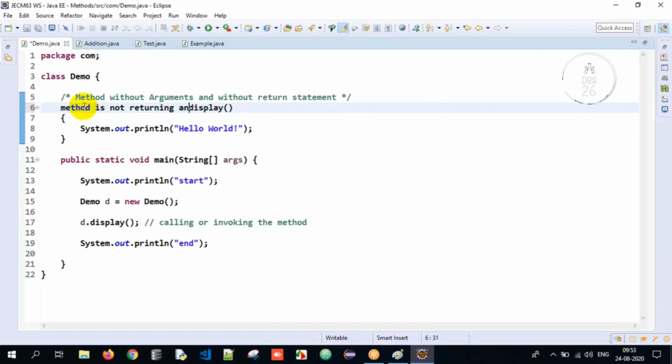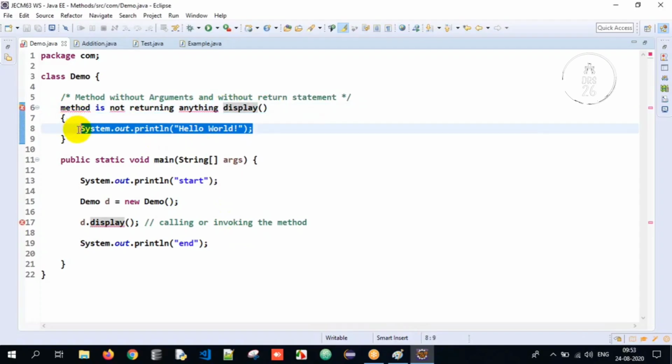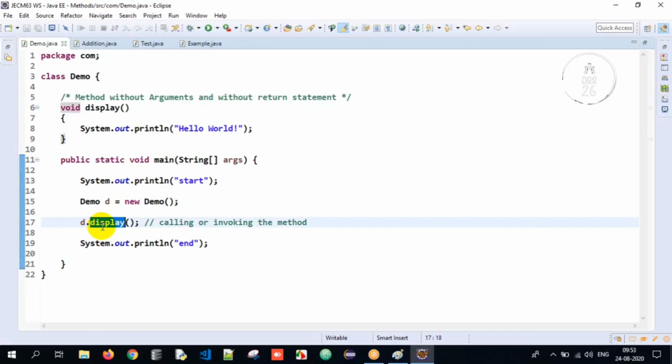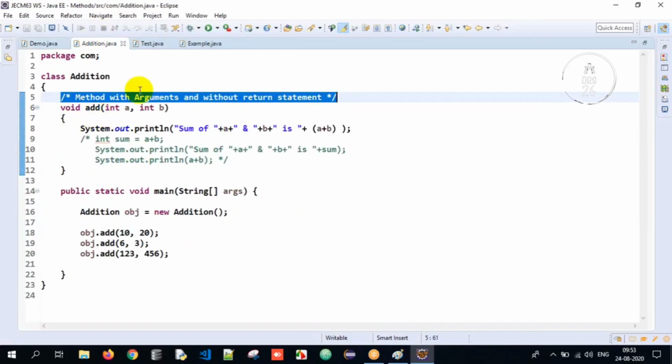I have to just write it as in normal English. See, display method. What is the job of the display method? It is going to print hello world. Is the method returning anything? No, the method is not returning anything. So I have to inform the caller: hey, caller, the method is not returning anything. I do that with the help of void here. It's a simple indication to the caller that the method is not returning any value. Got it?